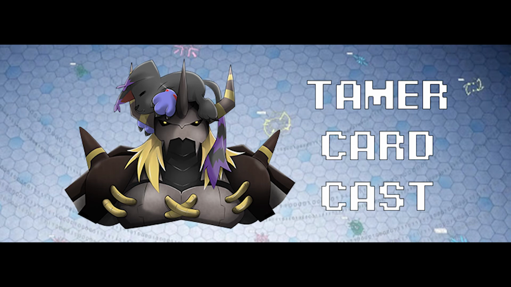So basically the combo with Digitamamon is, if you have Digitamamon on the board, you play Dimension Scissors. Digitamamon's effect activates whenever it attacks, so you get +3 memory. With Dimension Scissors, you destroy an opponent's Digimon, Digitamamon untaps, and you get to attack again for another +3 memory. And if you're destroying another opponent's Digimon, it gets to untap again, and give you another +3 memory.